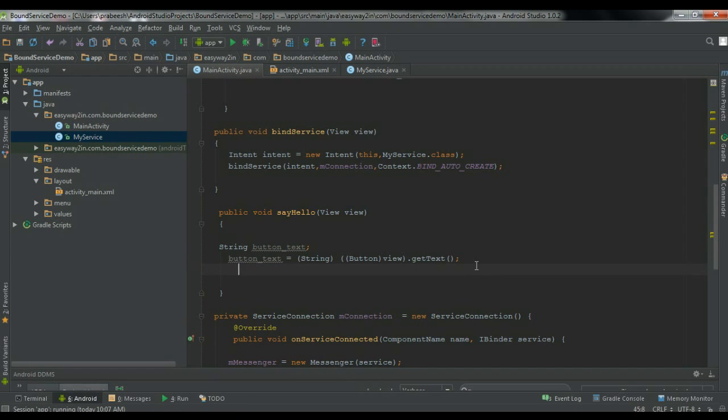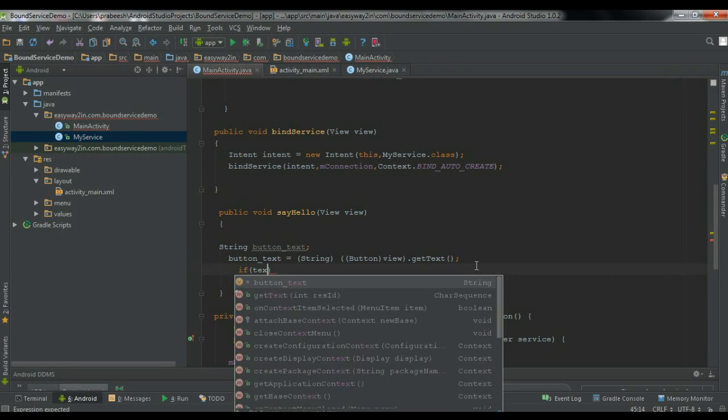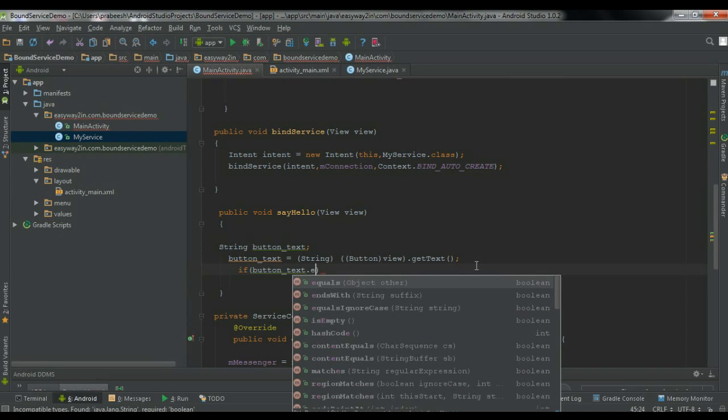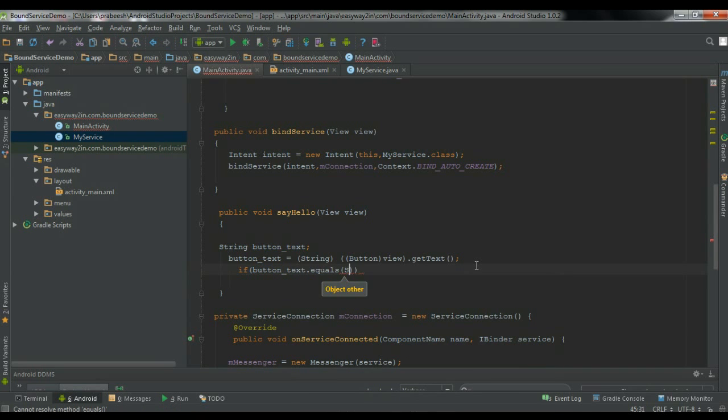Okay, now if the text dot equals "say hello", that means the user clicked the first button.